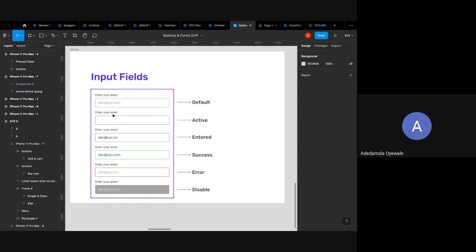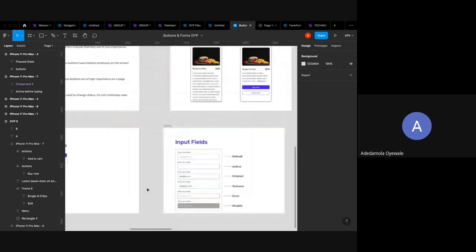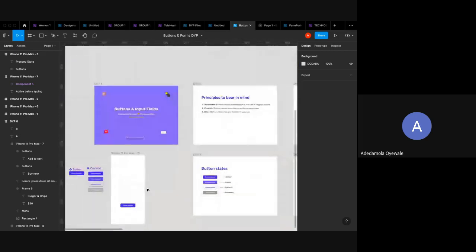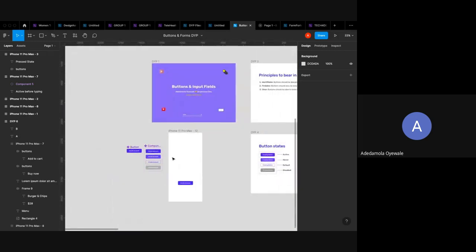Then when you click on it, you have a blue or purple, or your brand color. Then when you enter your details, this is what you have. If it's success, you have this. If it's error, you have a red around it. Disabled means it's non-interactive.